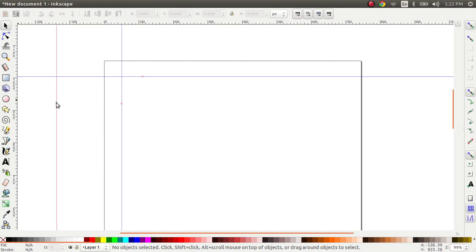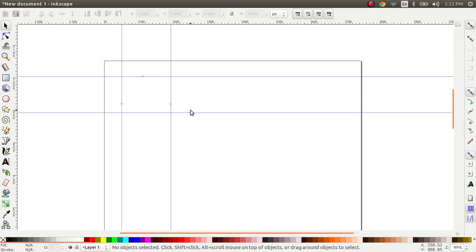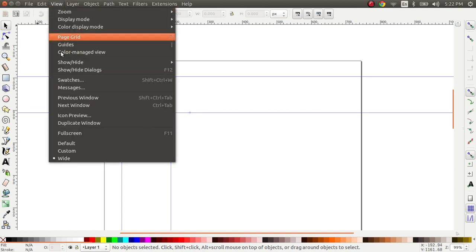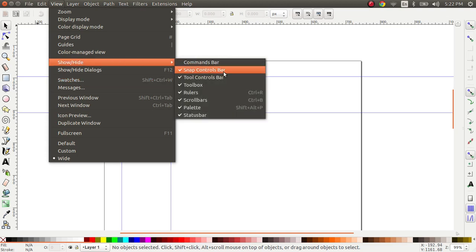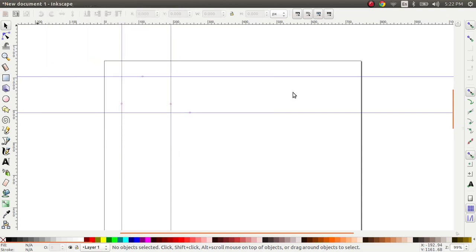You can click on the left ruler to create a vertical guide, click and drag on the top ruler to create a horizontal guide. And just in case you are not seeing these rulers, you can go to View and it should be Show and Hide, yes, and click on the rulers, and that will toggle the rulers on and off for you. Cool. So pretty easy to create these guides, right?